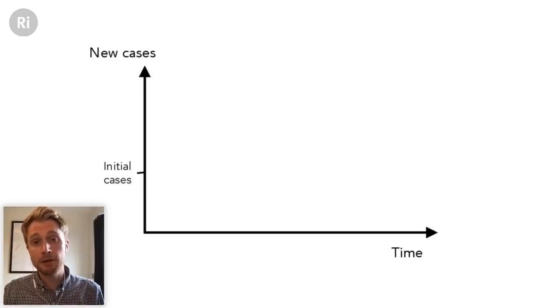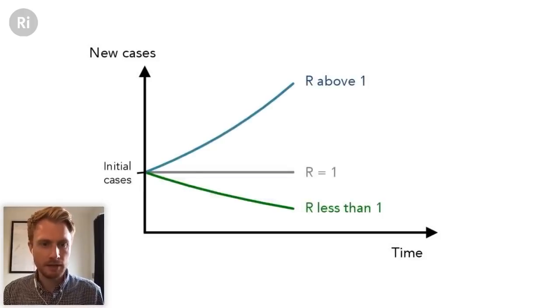And if the reproduction number is equal to 1, then each infection on average generates the same amount as it was before, and you just get a flat epidemic. So you get these three scenarios depending on whether it's above or below 1. And then obviously the further above 1 it is, the steeper the epidemic curve that you end up seeing. So how can we measure these kinds of values?